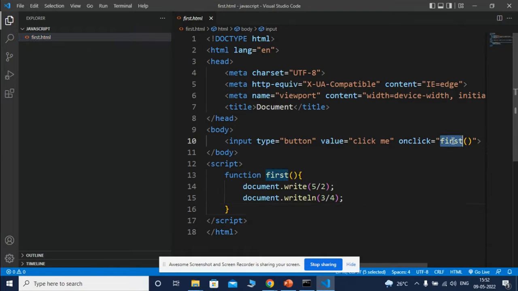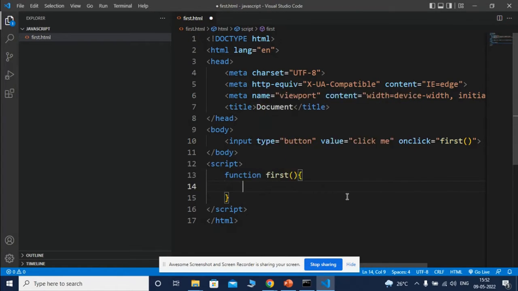This first is called function call, and in JavaScript this section is called function definition. In JavaScript, remember, there are two sections: one is function call and two is function definition. But in HLL, that's mean high level language, just like C, in case of C, you will find three sections. One is function prototype, two is function call, and three is function definition. But in JavaScript there are two sections: function call and function definition.